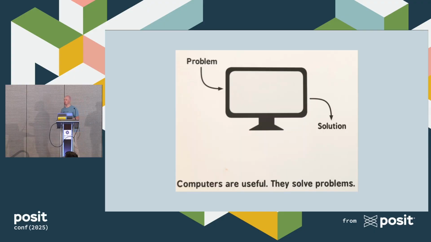In the book we read in the beginning, here's an example where we define some jargon. Again, this book is designed for babies, so most times they're not going to know what a computer is. But here's a very simple definition that most babies can understand, saying computers are useful, they solve problems.